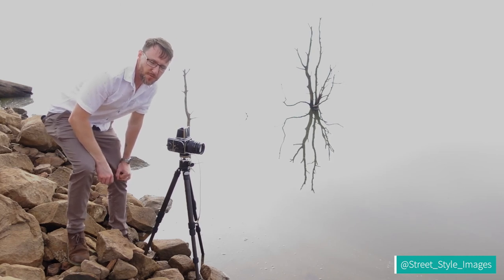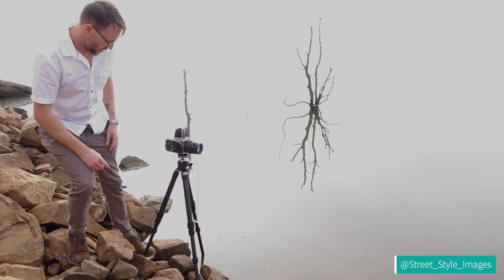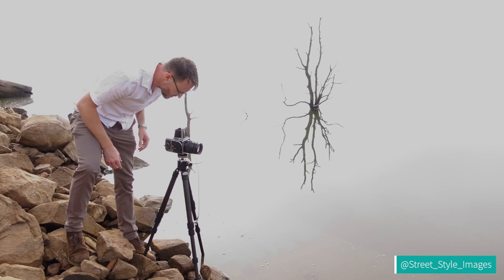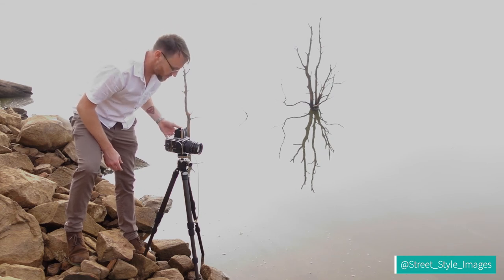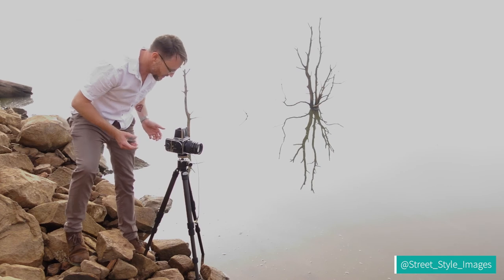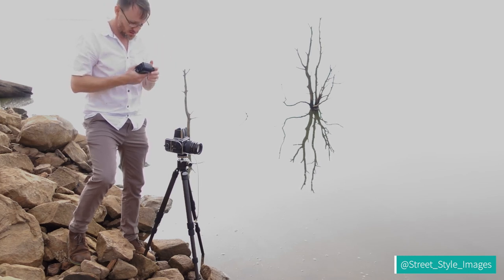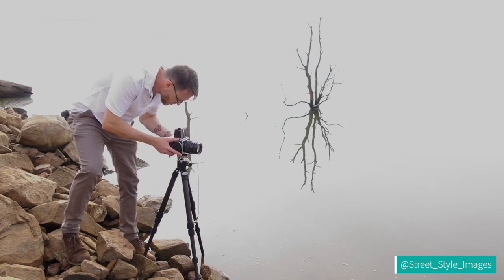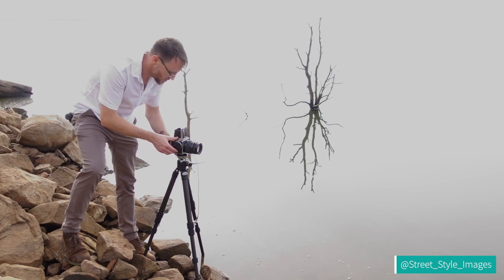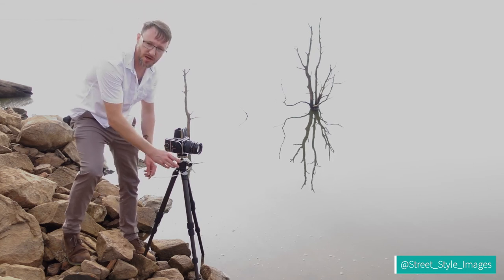I'm just about to take what I think is going to be my last exposure of the morning — I'm up to the last frame of my Fujifilm black and white. I'm framing up a shot with a couple of dead trees just sitting in the lake, something a little more abstract than I might usually take, but it's pretty nice I think. You will be able to see the other side of the lake in the background because the fog has cleared a bit. I'm going to use a large aperture of F5.6 to try and separate that and blur the background out a little bit. So I've got F5.6 — I'm going to double check my exposure. I might go F5.6 and 1/20th of a second, or 1/25th on this camera. I think I'm pretty happy with that composition. I've got focus, I've got my exposure set, I'll lock the mirror up even though it's a fairly fast shutter speed. There it is — I think that'll be my last exposure of the morning.